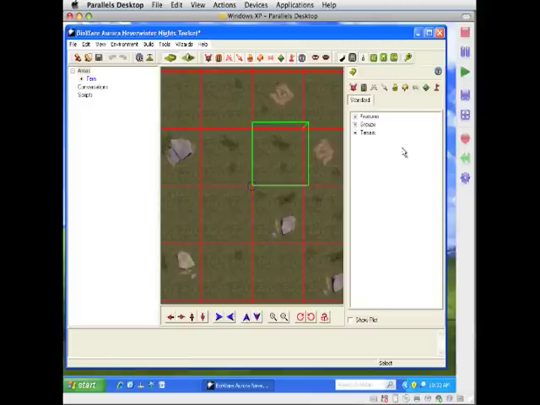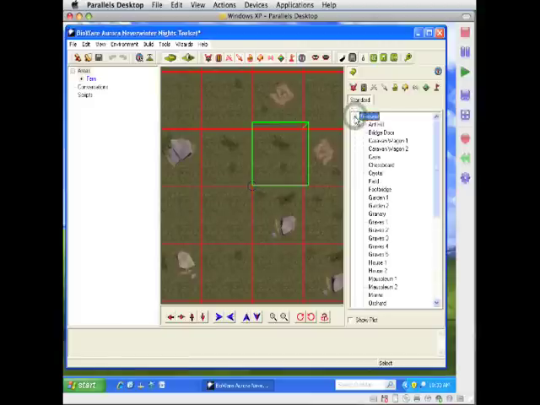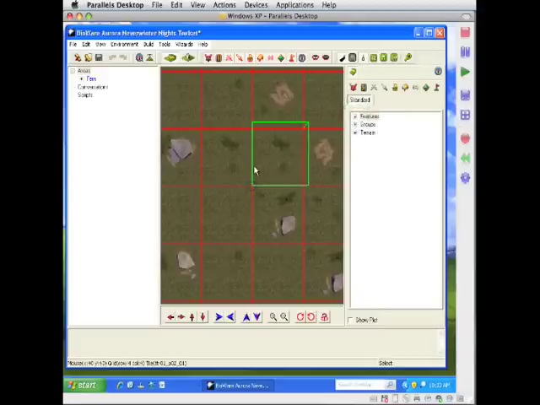On the right side is your blueprint list, and this is where all the different blueprints are for the objects you can place in your level. So these are kind of the game's official blueprint items, and then here are the specific items on the left side that are actually part of your module. So this is your library to choose from, in essence, over here on the right.